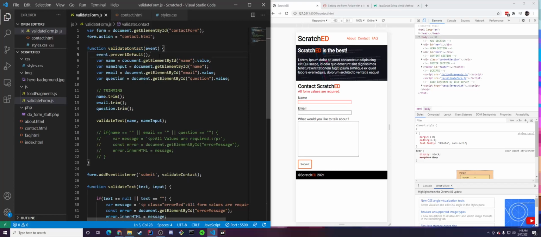Now that's the part that changes this from doing the validation and then still submitting itself to the server side language to be processed, which is not what you want to do. This stops that, event.preventDefault stops it from doing that, and stops it from functioning. So once we validate it, we can then actually send it to do the server side processing like it was supposed to anyway.